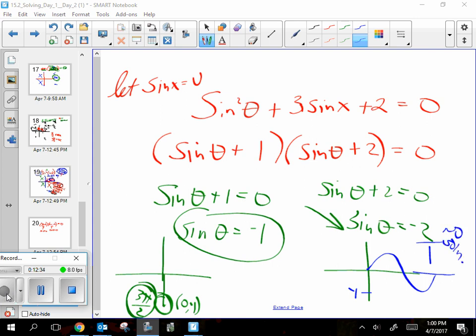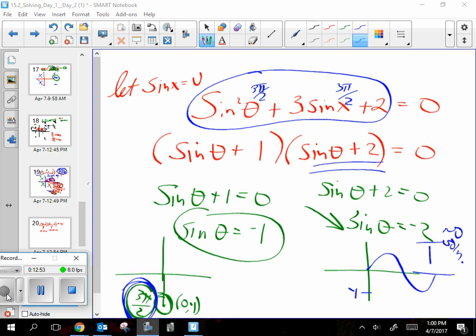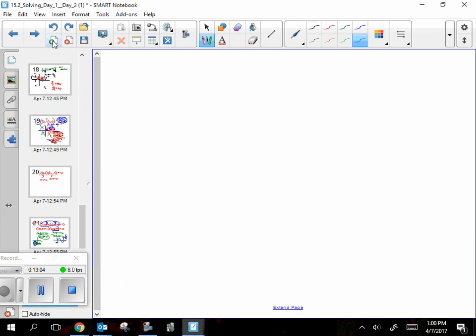Now, does that mean that there's no solution to this whole thing? No. This is an answer. It's just that there's no extra answers coming from this. So 3 pi over 2 works because if you put 3 pi over 2 right here and here, when you actually figure out the answer to all of that, it would equal 0, which is the point. All right, I know that's complicated, but I was trying to show you one where you have a no solution part of it. Let me give you another one that would have no solution.